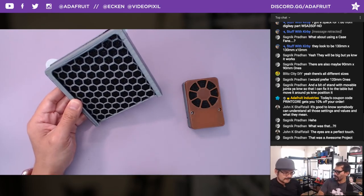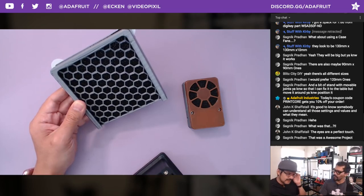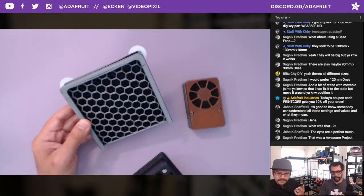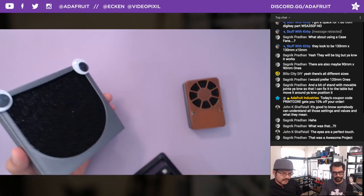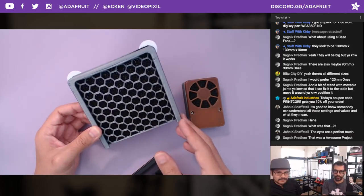Do you want to go into the CAD for this? I got a layer by layer for making the mesh. But yeah, you do have an option to. We have two different STLs. One with the grill, well, it's the mesh. One with the mesh and one without it, in case you don't want it.